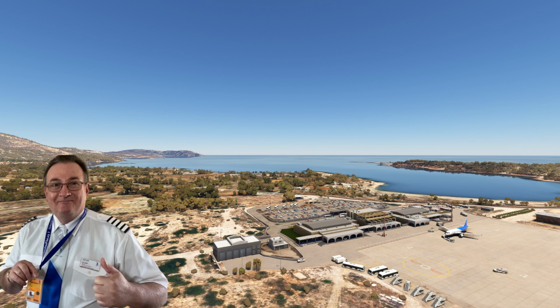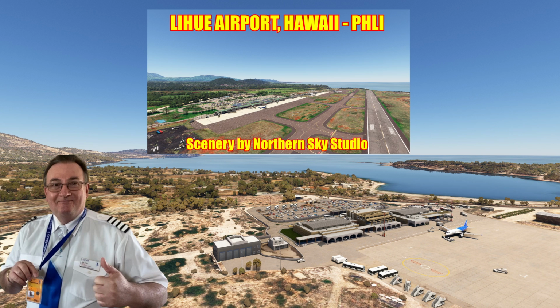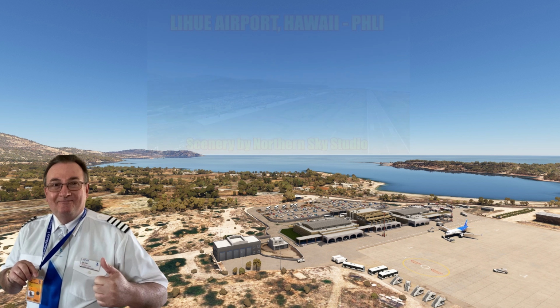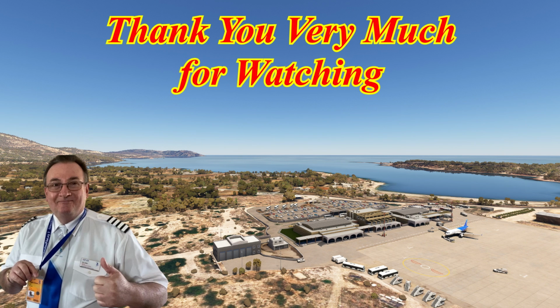Next scenery, we'll be going out to Hawaii. I don't think I've ever been out to Hawaii before, and we're going to be looking at Lihue International Airport out on the island of Hawaii, and we'll have a close look at that and see just how good that is. It promises to be quite a nice little airport, so if you're wondering about whether you should get it, hopefully we'll review it for you in a way that will help you make your mind up.